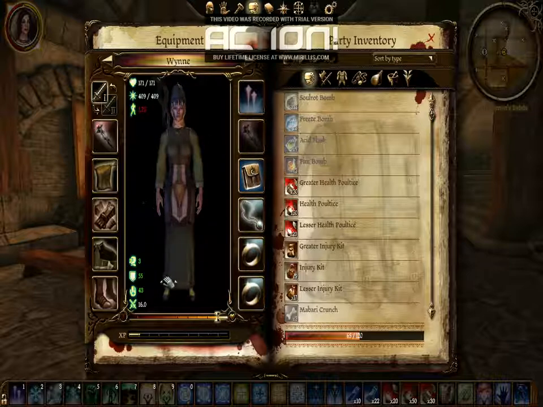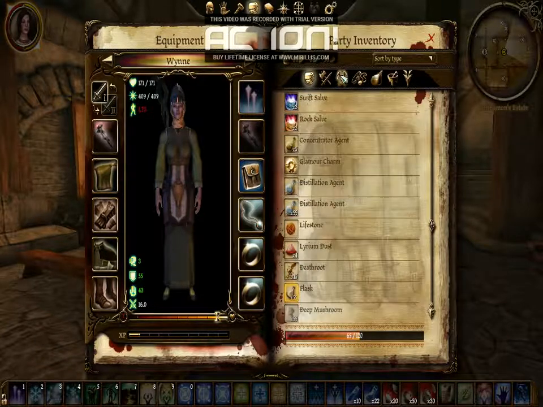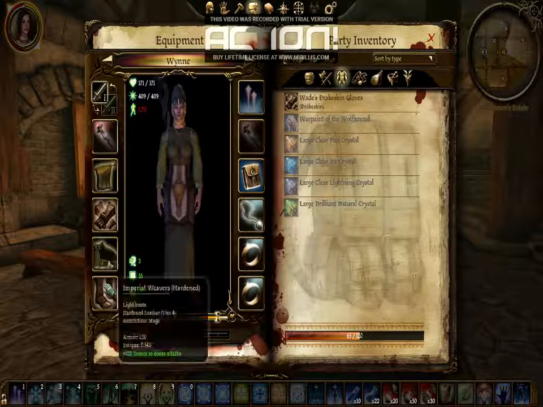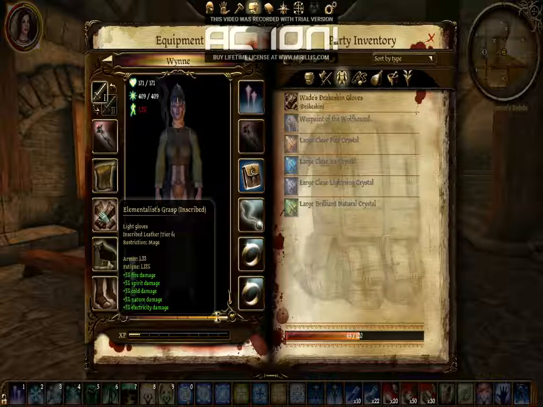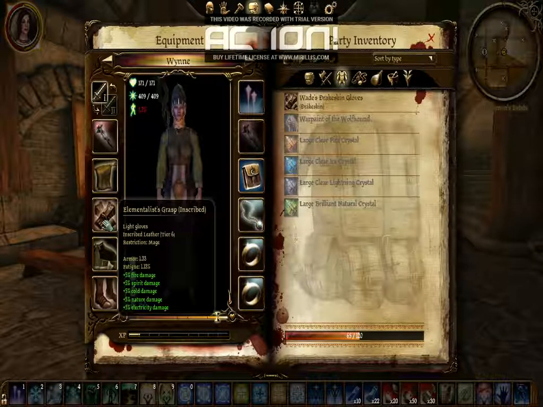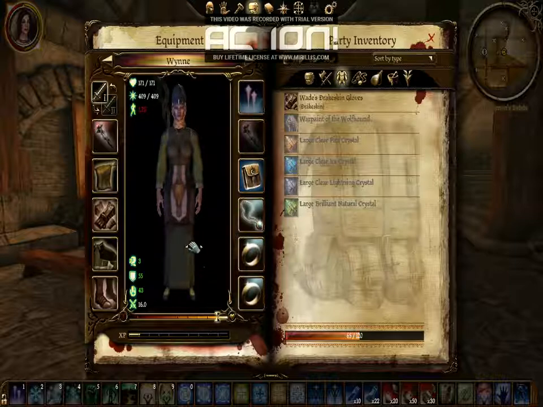I put Wynne in these robes that are so much better than her previous one that I already sold. So she's green now. But yeah, this is much better, and she has this thing to dodge attacks that is useful, and I gave her the elementalist grasp because it had all those things. I had to think about it a lot because she had some gloves that gave her 20% cold damage, and I didn't know if that would statistically be better than having 5% in all the other damages, because she only has this one spirit and these three on nature, I think, but she doesn't have any electricity or fire, so it was a difficult decision, but still.